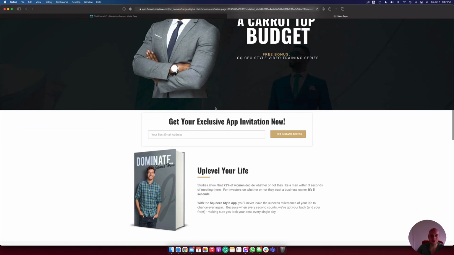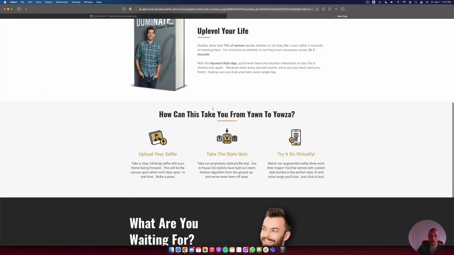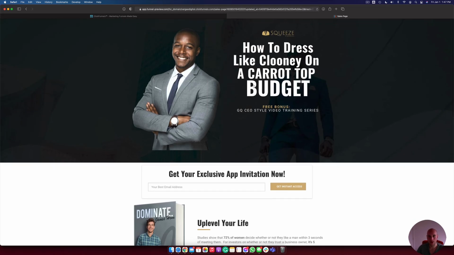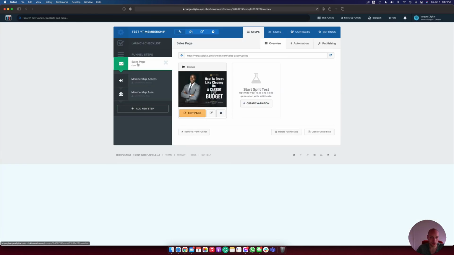I can even leave the default pics they have. Just change the privacy policy terms, the logo, the text, and that's it. I have a funnel. You can also move things around here.